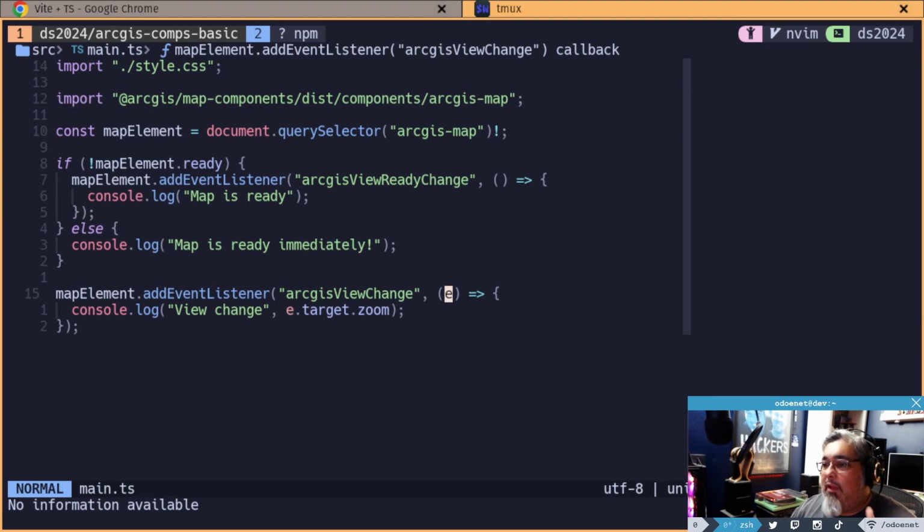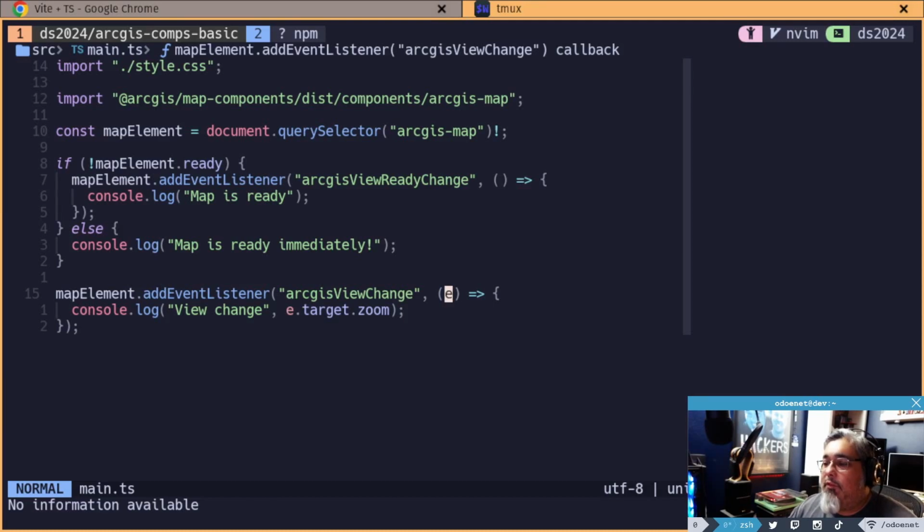The reason that reactive utils works in ArcGIS Core and the Maps SDK is because everything inside ArcGIS Core is based off of the accessor class, which is a way that ArcGIS Core can watch for property changes and do all kinds of really cool stuff, right? But regular DOM elements, you can't do that.